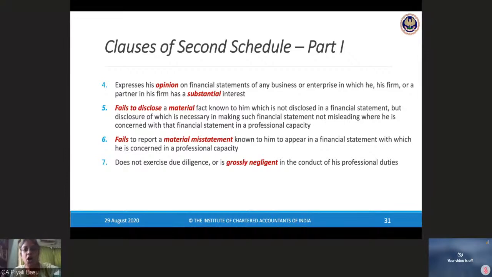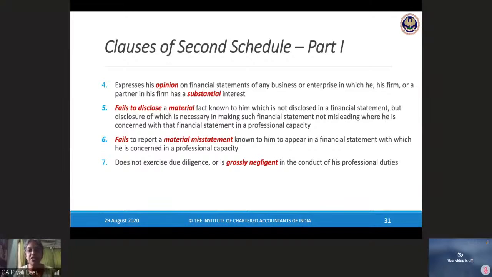due diligence. Negligent is the term here. Please remember negligent. I'm first giving you some terminology to remember the clause. Clauses 5 and 6, and 9 we will come to later. Clauses 5 and 6 talk about materiality. So whenever the word materiality is there in your case study, or you conclude that it is talking about materiality, please ensure that it falls somewhere in clause 5, clause 6 or clause 9. Okay. And negligence, gross negligence, comes as part of clause 7.